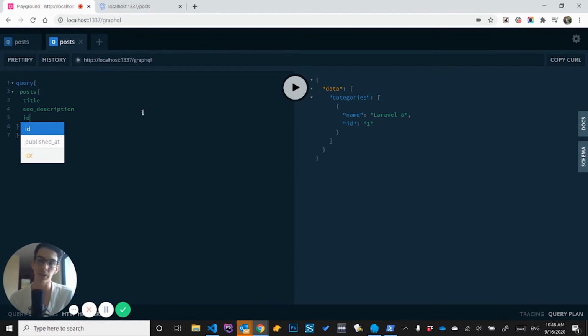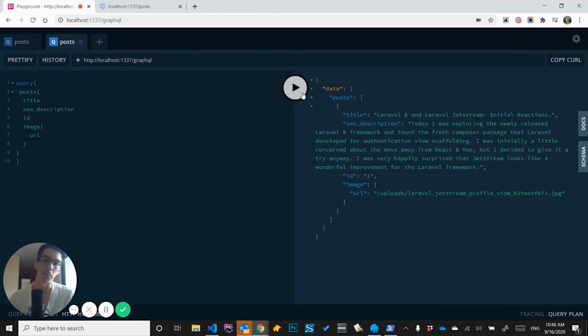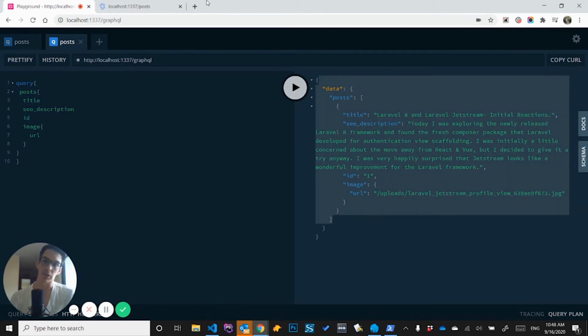That's all I want to return. Oh, maybe the image too. Image, URL. And bam, I have it. And this is all the data that's returned when I do that.